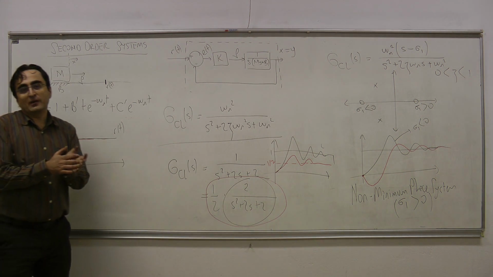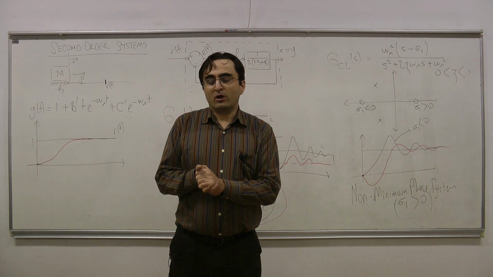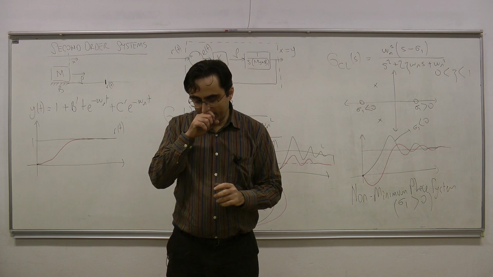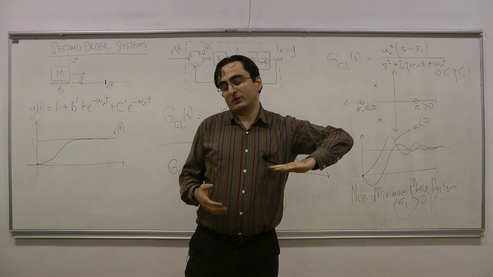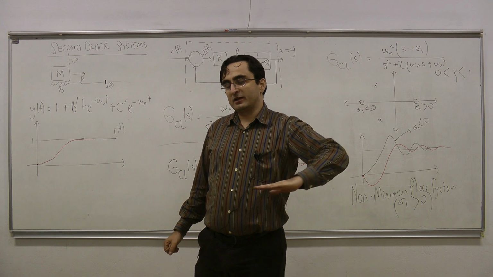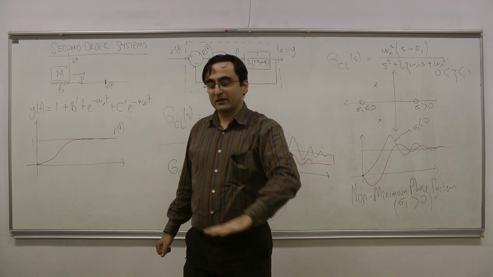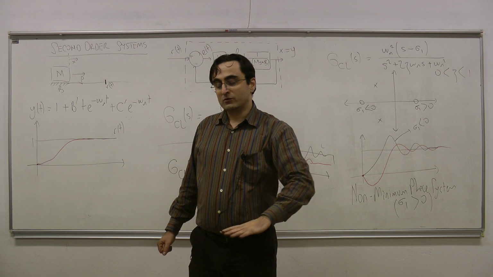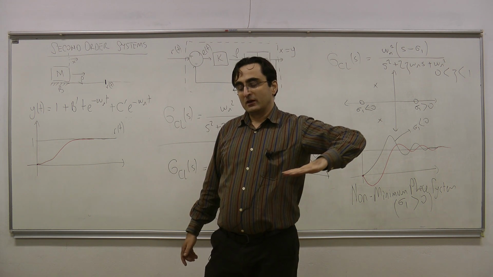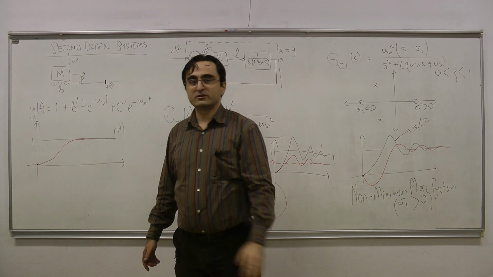And unfortunately, those types of systems appear in nature, and they appear also in human-made systems. For example, in airplanes, this type of system would appear quite often, actually. Suppose that you have an airplane, and you would like to control its altitude. Suppose that you want to bring the altitude of the airplane from here to here. Okay? So this is just a step response. Then you should observe the step response of such a system. So if your system is in the standard form, what you observe is quite nice. You would see an increase in the altitude directly, and you would get to the desired altitude.